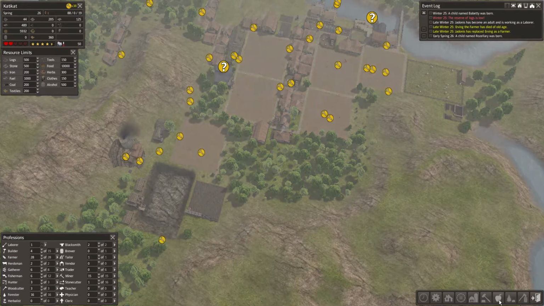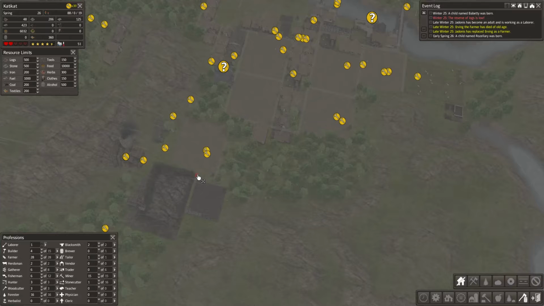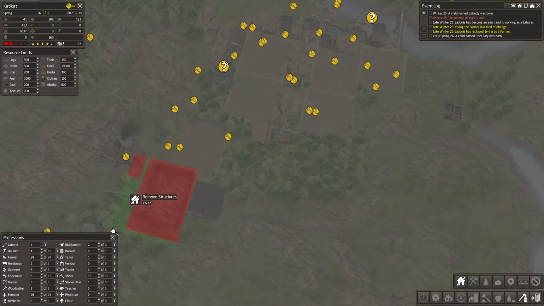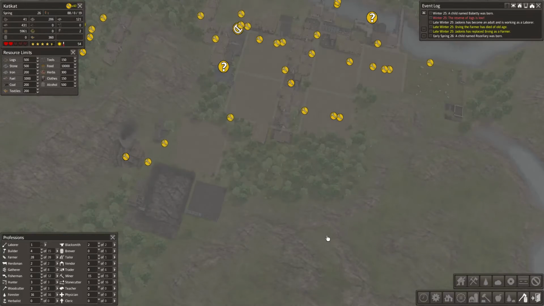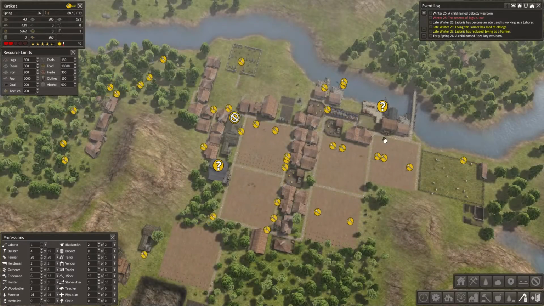Remove the quarry, but I could be wrong. I'm not entirely sure how that works. We'll go ahead and, yeah, it seems like you just click the entire thing, and that's the removal structure, so you do get that back, which is awesome. So you just obviously can't use that space for the time being.